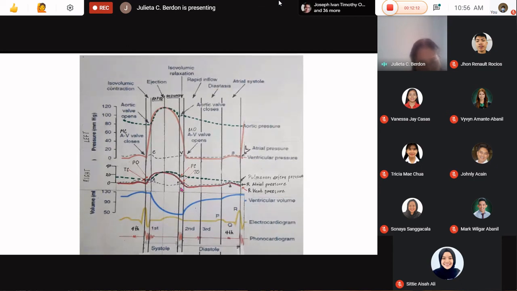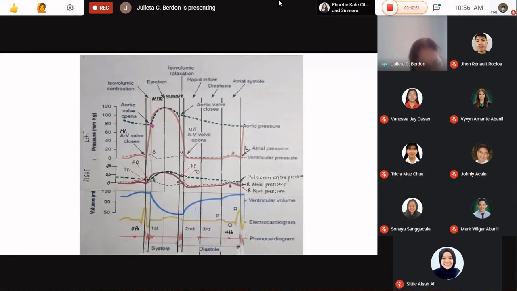Okay. And then, the third asynchrony is onset of ejection of the right ventricle precedes that of the left ventricle. Nganong nag-una ha? Ang onset sa contraction sa left, nag-una. Pero ang onset of ejection, nag-una ang right. And that can be shown because ang opening sa pulmonary valve occurs earlier than the aortic valve opening. O, isulat na diha sa inyong notes. So PO ahead of AO, pulmonary opening ahead of aortic opening.